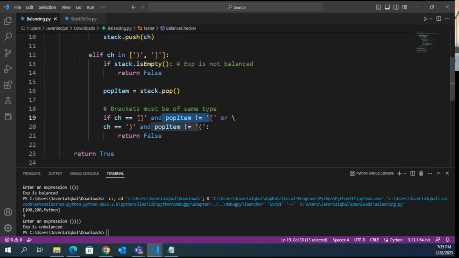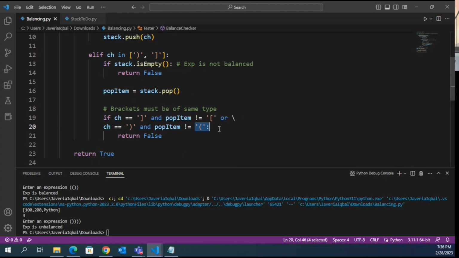Okay, so we got closing part for bracket, and our popped item was opening for the bracket, so it means we are good. But if it was not the opening for the bracket, it means there is a problem. Similarly, if you found closing part for parentheses, but your popped item is not the opening part on stack, it means again it is not balanced.